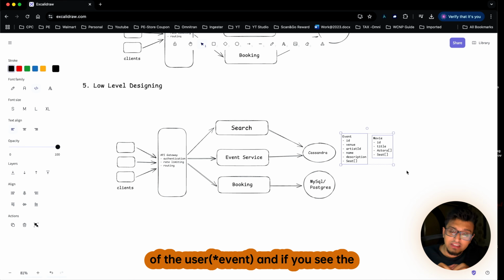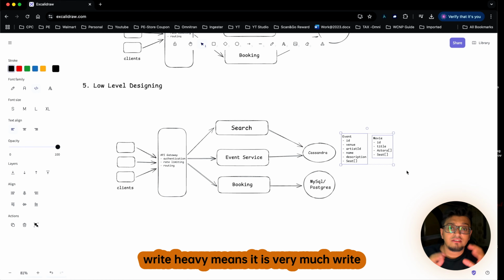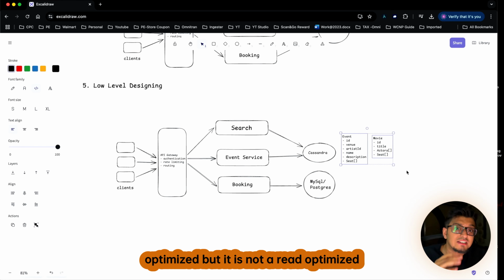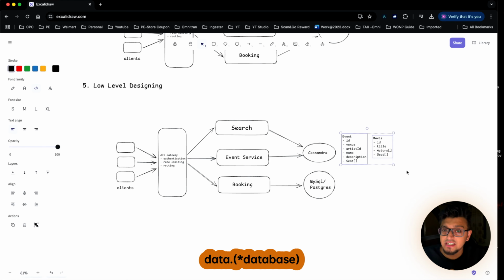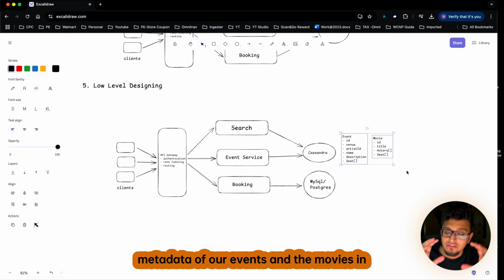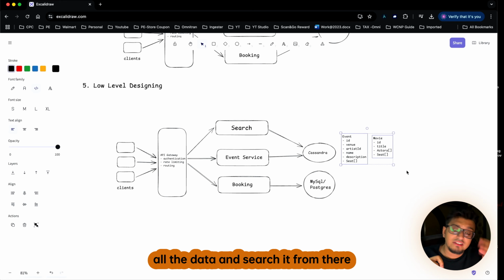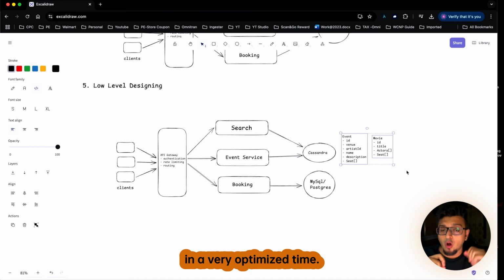And if you see, the characteristic of the Cassandra database is write heavy, means it is very much write optimized, but it is not read optimized. So if we save all the metadata of our events and the movies in Cassandra, it is not possible to scan all the data and search it from there in a very optimized time.